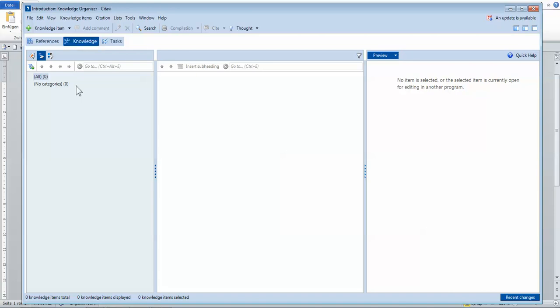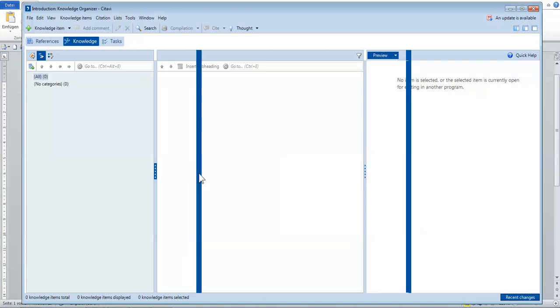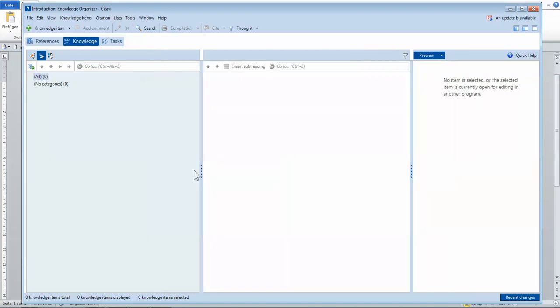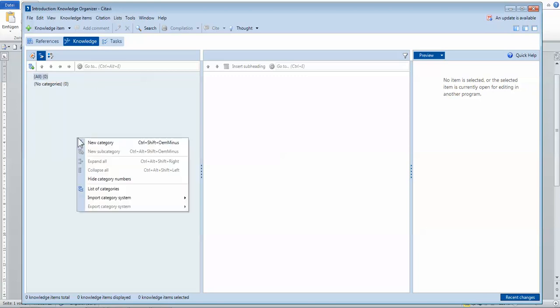And as you click on it, then you come to a different page. And you can see it's all empty because I have not created anything yet. You can use this button here, new category or subcategory, but I find right-clicking my mouse is also plausible.